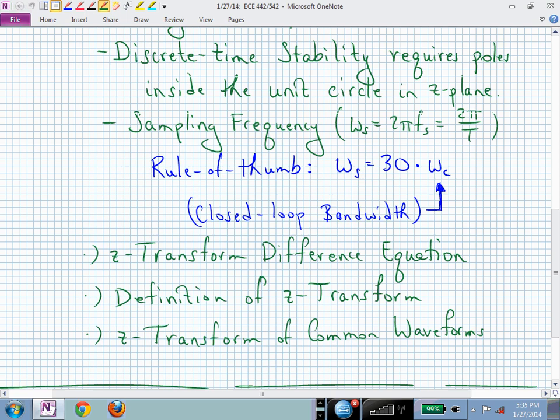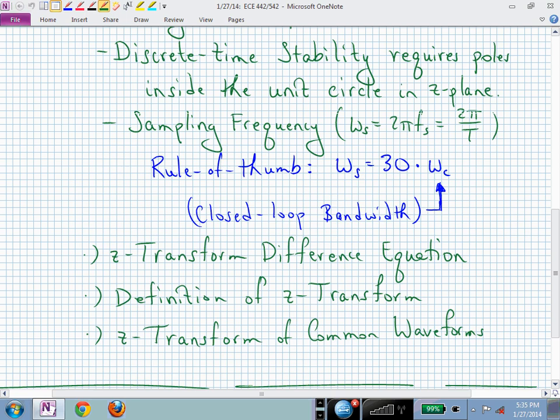We'll be talking about open loop and closed loop. We usually are speeding things up in the closed loop. That's why this is what it is, the closed loop bandwidth. This will hopefully start to make sense as we move through the semester, but we're getting some of these ahead of time because you can use them right away.